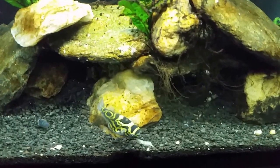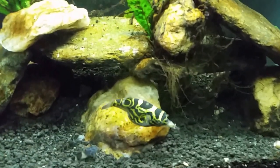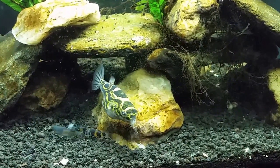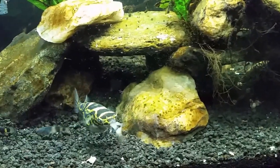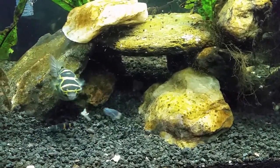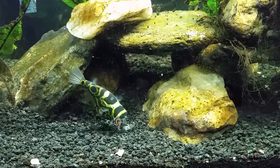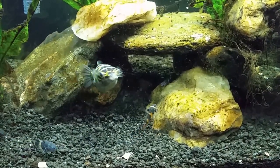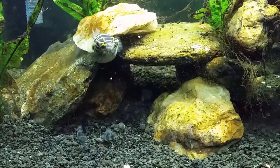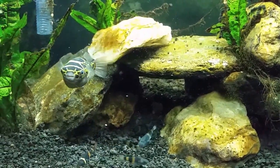Well that didn't take long did it? Now I know when I put those shrimp in the tank before and they vanished, I'm pretty sure I know why — he made short work of them. And that's the head, so that was pretty much that entire shrimp. I think I put about five in there — one decent size and then a few smaller ones. So he's got plenty of food to hunt and forage for now.